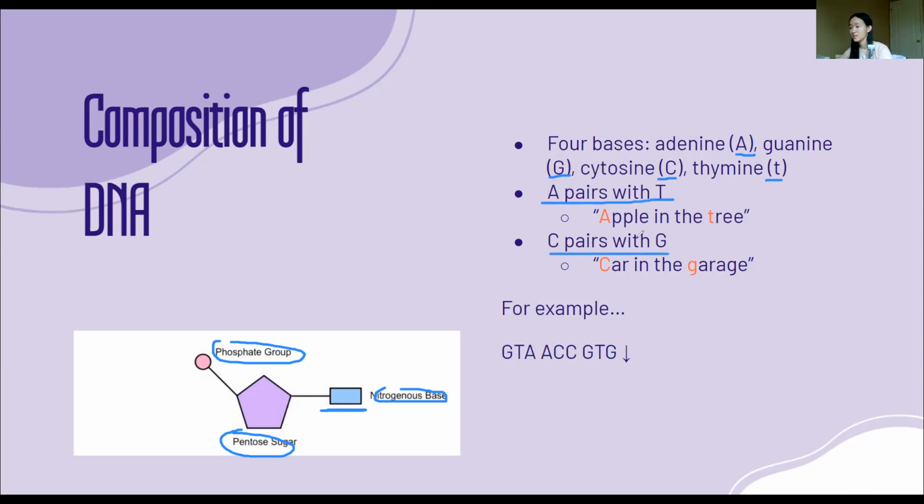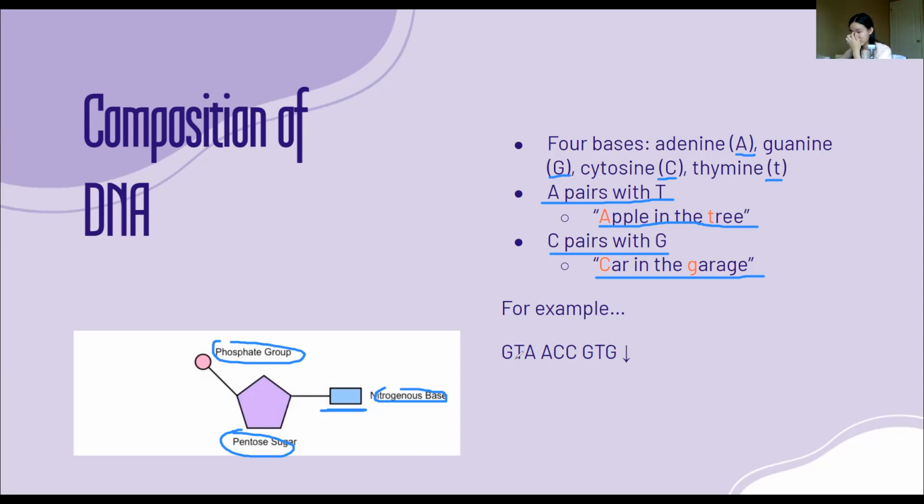To help you remember, my 6th grade science teacher actually gave us 2 tricks. For A and T, you can think of apple and the tree, or if you have some other thing, it would also help. And for C and G, car in the garage. These don't really help me. I just remember it somehow, mostly because I see A and T and I think of the word at, and then I think, oh, there's 2 left, so those 2 must pair together. But if they help you, that's great.